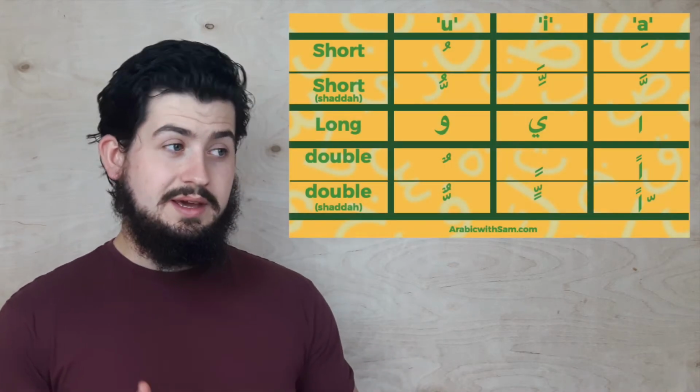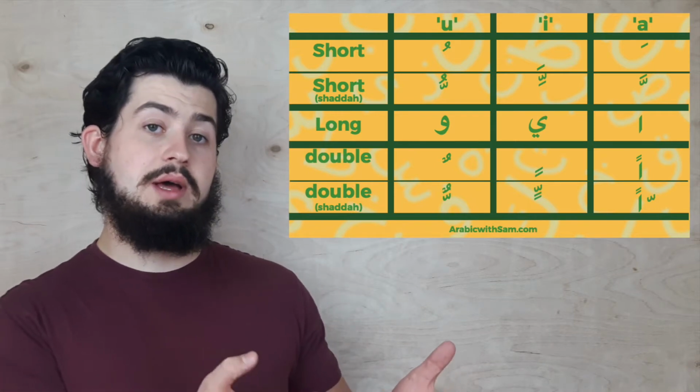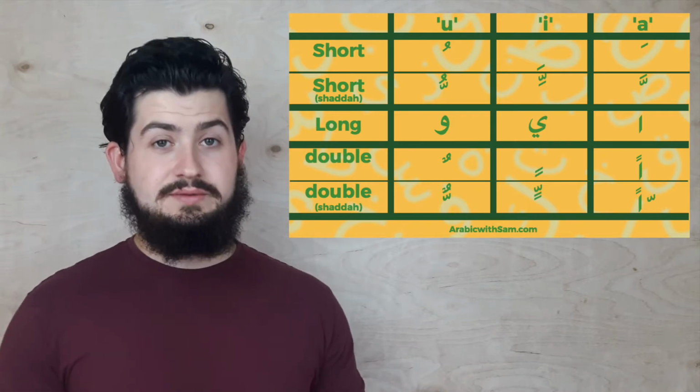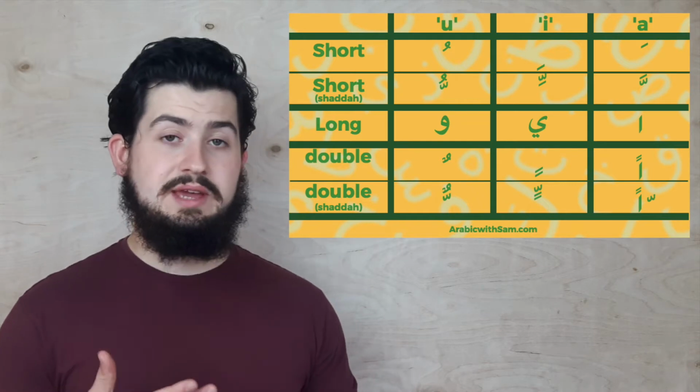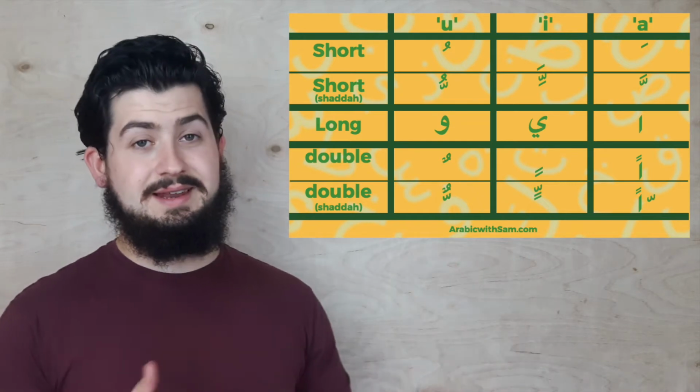So we're going to take shadda and add it to our table. We're not going to add sukoon because it's not really a vowel, so we don't need to add it to the vowel possibilities, but I'm going to be using it throughout the rest of the course, and especially in the 10 words that we read at the end of every lesson, you'll be seeing sukoons and all of these other possibilities in it.